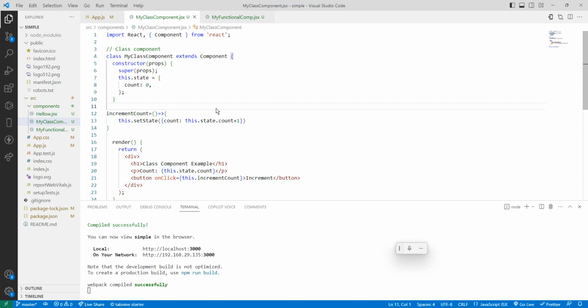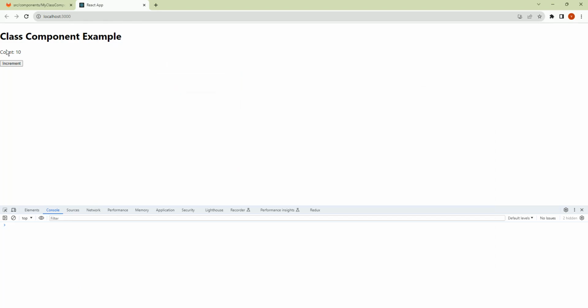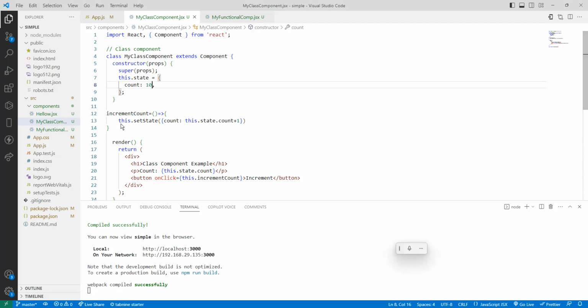So what is this one? The class component is created with the class name extending Component, and we are calling the constructor props, and we initialize this dot state dot count. So why do we need a constructor? Whenever you define a class, you have to create a constructor. In JavaScript also we have seen this. So we need to initialize the variable to something. If you want to make it 0 or 10, then the initial count will start with 10, 11 like that. If you want to increment by 5, just change it to 5, save it, run it.